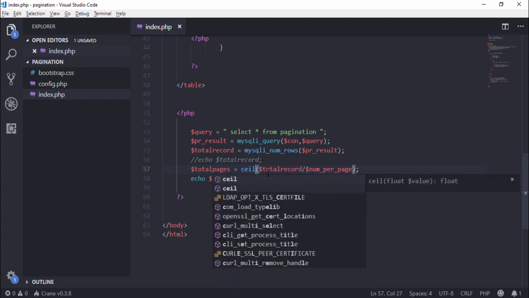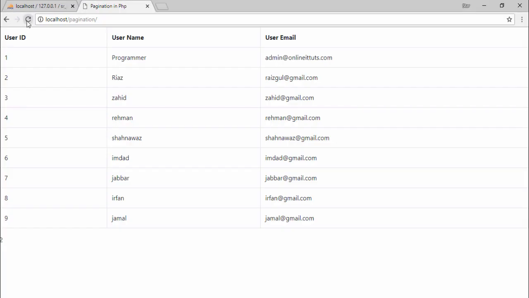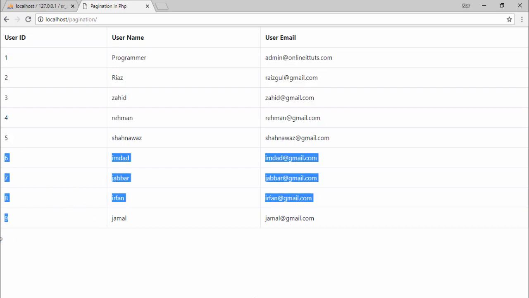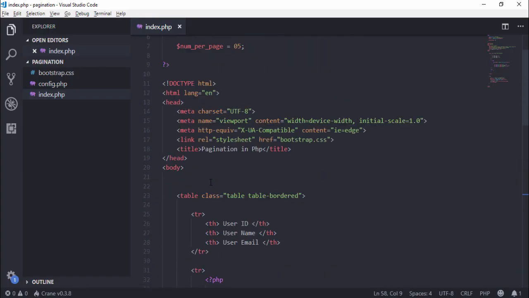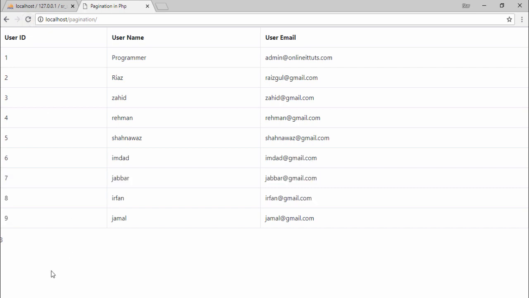It will convert the float value into an integer. Save that, and how many pages will display? 2. Okay, 5 on the first page, 4 on the second page, but if I decrease the number per page, then you will see 3 pages will be created.